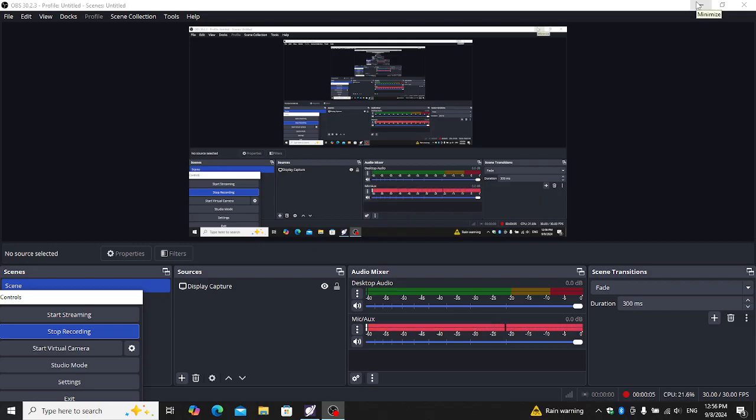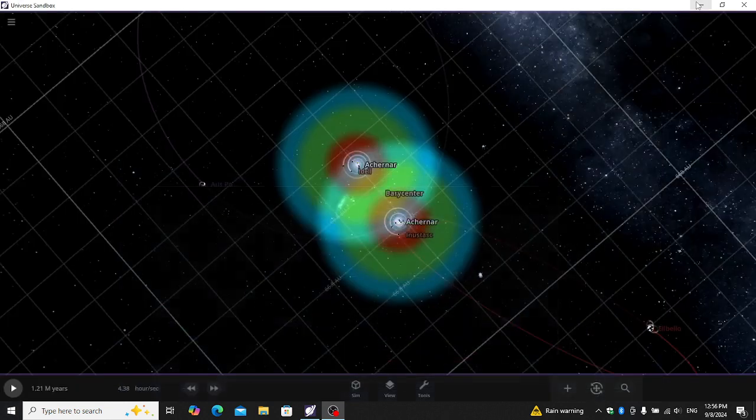Now this time I did a Universe Sandbox simulation of some system. The challenge that I used is to get a lot of stars and some brown dwarfs orbiting some stars, and they all have to be in the main sequence. So this is what I came up with.